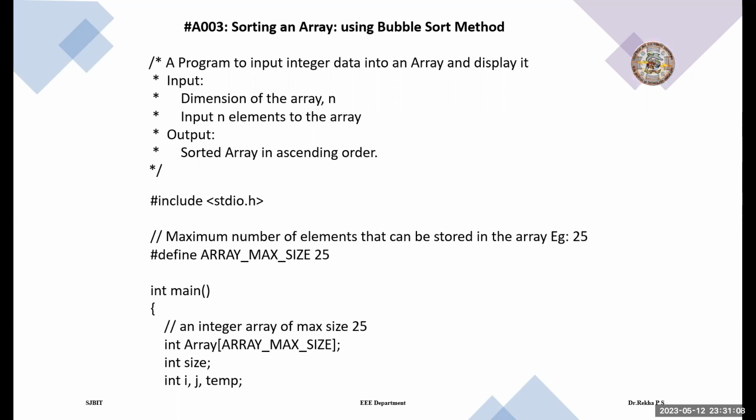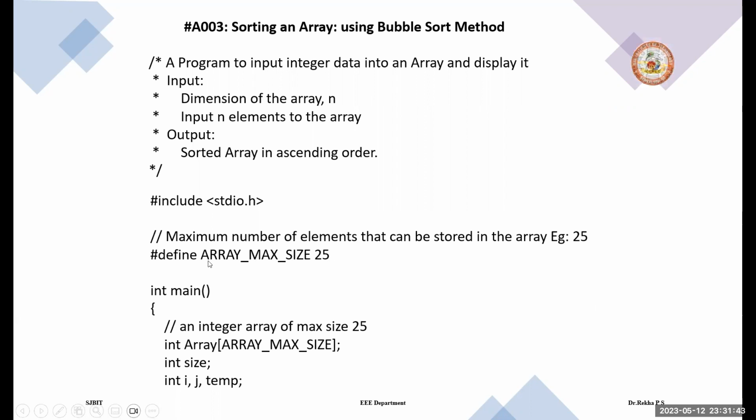So you have a header file called stdio.h to use. Why do you have to use this? Because whenever we use printf and scanf functions, we have to include this header file. You can see here the maximum number of elements that can be stored in an array. I'm using 25 as the max. How many elements you are going to use, that you have to decide.